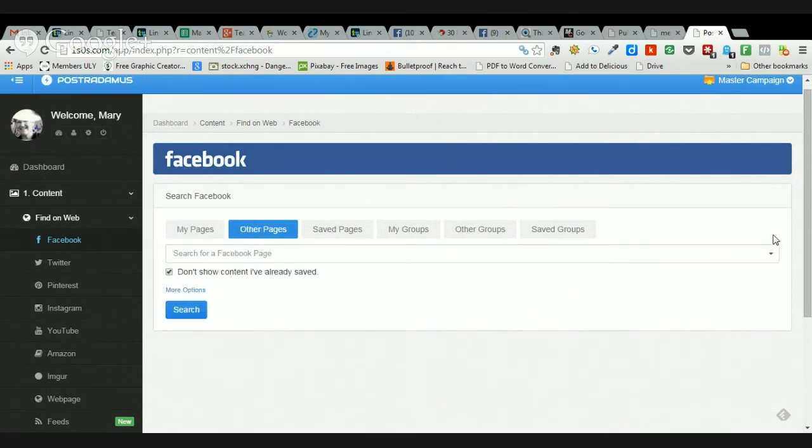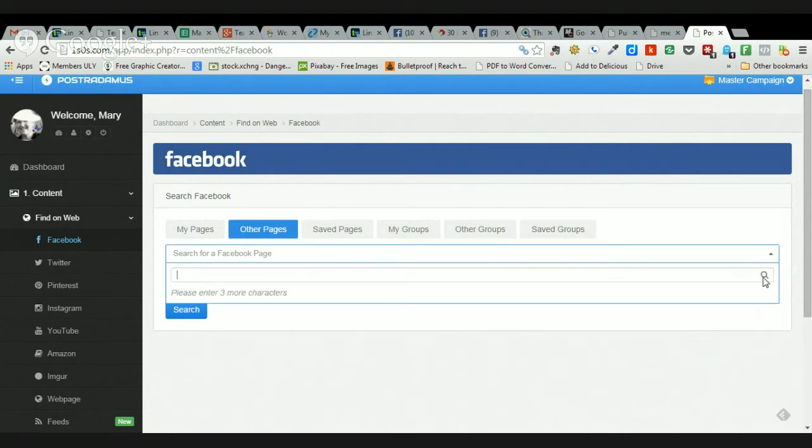So here you can go and you can enter in keywords. So what I've done to make it easier for myself is I've gone to Facebook and I've identified a number of pages. Right now what I'm doing is building up a page called Empowering Life Quotes. And so I've got a lot of different quote pages that I like. But you can find pages that relate to your area of interest. You can pull them up, and this tool, Postradamous, will do precisely the same thing for you.